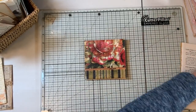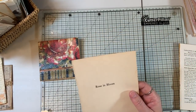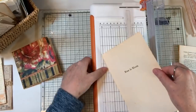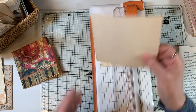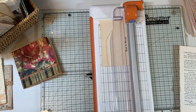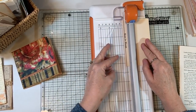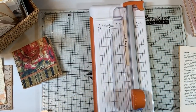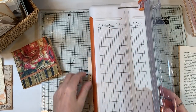So I really wanted to, on the book that we're doing, use this Rose and Bloom. So I'm going to put that on there. I just don't know quite what else, but we'll come up with something. Okay, that can go in my plain scraps. On the back of a card. And this one too. One sweetest side, kind of put it right about there. That one. Yeah, basically the scraps never end. We just keep getting more and more of them, don't we?